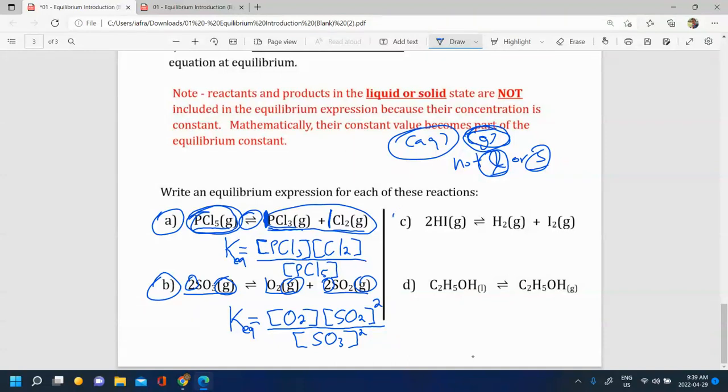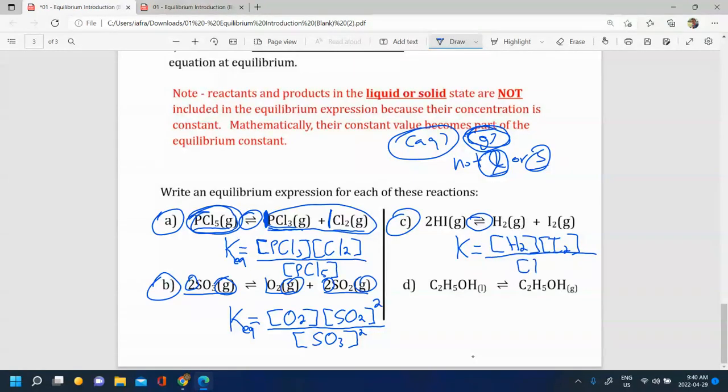So you can try this next one over here. Pause the video, then check your answer. Again, over here we have a reaction happening. We have our double arrow to show that we're likely going to head into a state of equilibrium. We want to write an equilibrium expression. So K, and that's an uppercase K, by the way, not lowercase k, because we're talking about the equilibrium constant, not the reaction rate constant. So we have our products multiplied by each other. Their coefficients are only 1. Just make sure your equation's balanced.